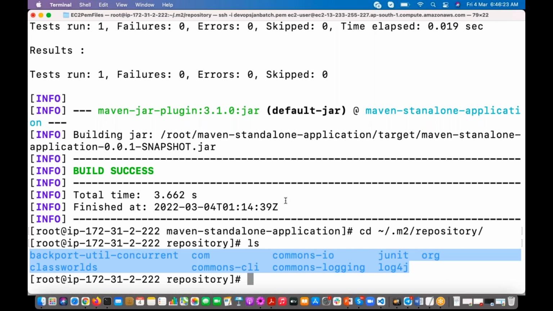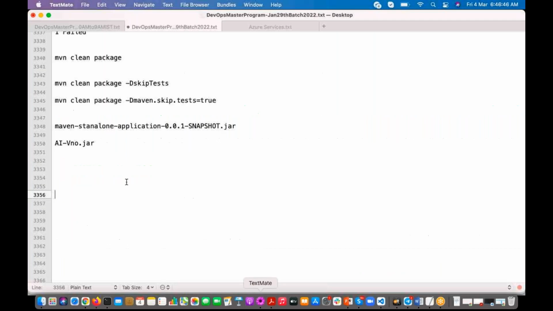So now I want to skip running the unit test cases. Before that, is it possible to change the Maven local repository default path to a custom path? Yes, it is possible, right? How? Go to the settings.xml. There you can use one tag.